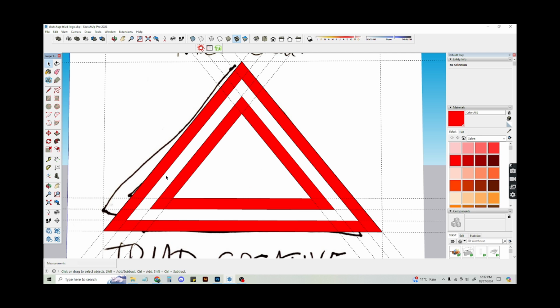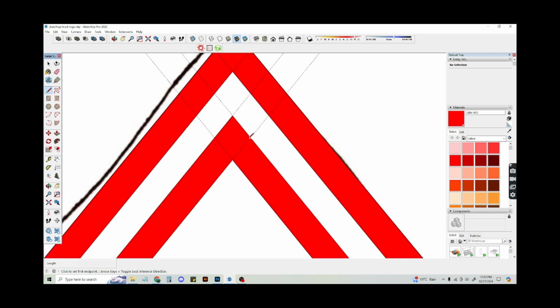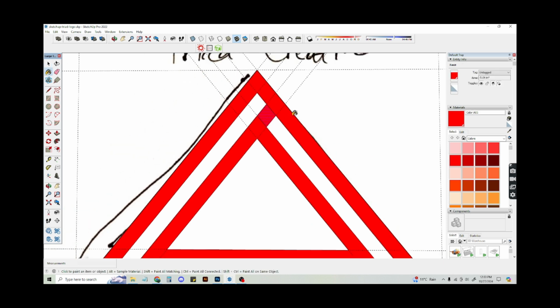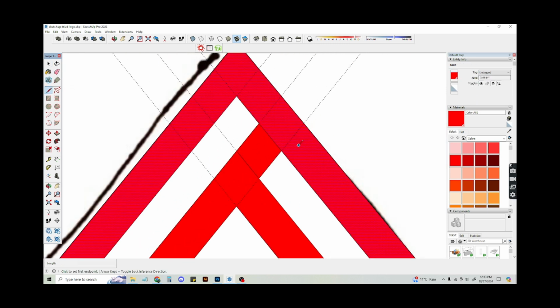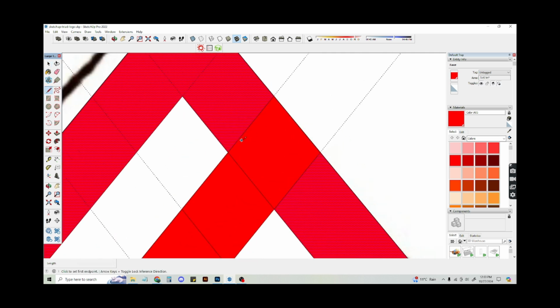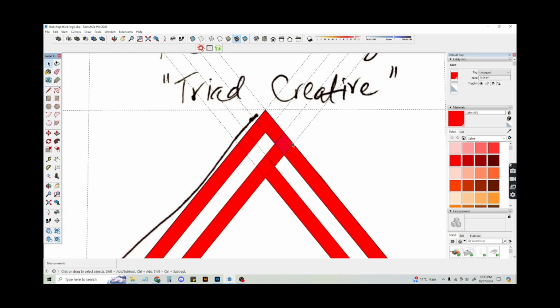Let's do that instead. So I'm going to go, this triangle is going to start here. It's going to work its way up into the next one. Yeah, let's do that. So we'll go line tool to there, and to there. It doesn't always work, but it will. We'll make it work. So I'm going to do like that. So you can see it's going to bleed into the next triangle. And all I'm going to do is take the line tool again, follow this guideline, because it's so cool. You do this, and the second you run a point to a point and a point to a point, it cuts it off the main object. So I can just go like this, boom, I can delete it.